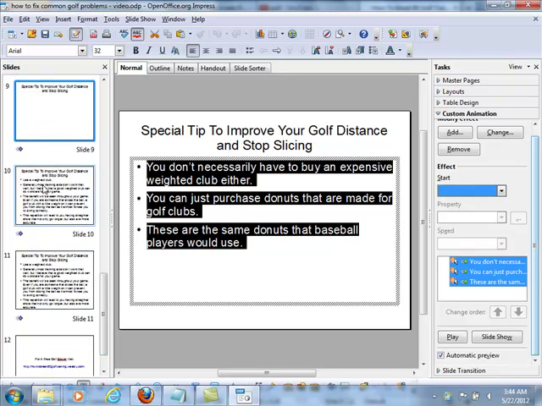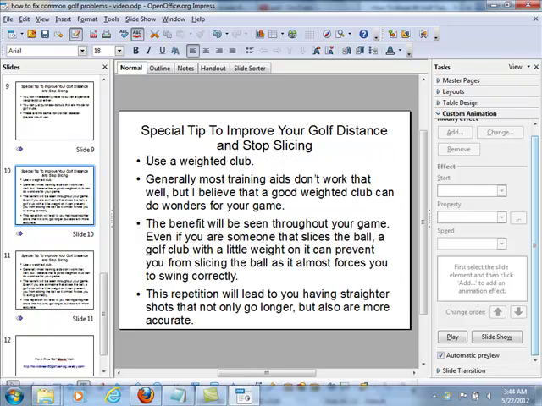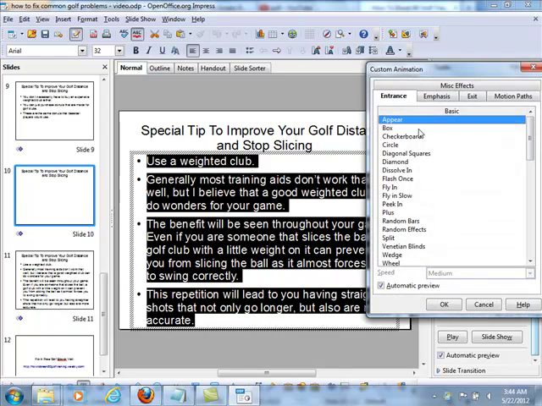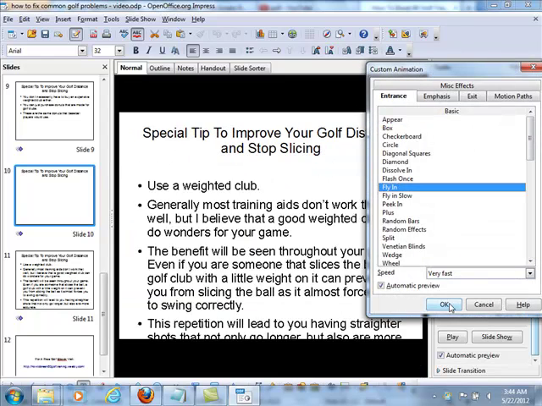Alright, so we almost got all our slides done, it looks like here. And I noticed here we actually have a duplicate slide, so I'll show you how to get rid of that one. This is all part of the cleanup phase.